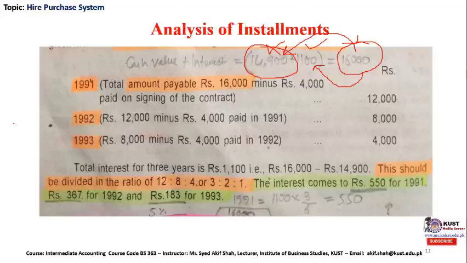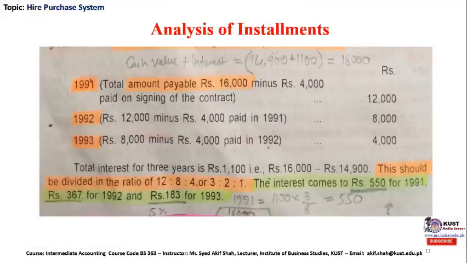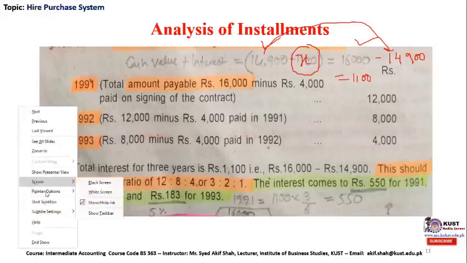So when the data related with the cash value and the hire purchase price is given, like in this case, we can calculate the total amount of interest to be paid out to the vendor, which is quite simple. You can take this value to the right hand side and subtract it from this 16,000. So you can calculate the interest amount if this is unknown or X value. With a simple mathematical operation, the resultant value will be 1,100 of total interest. Now how to divide this interest charge to each year?